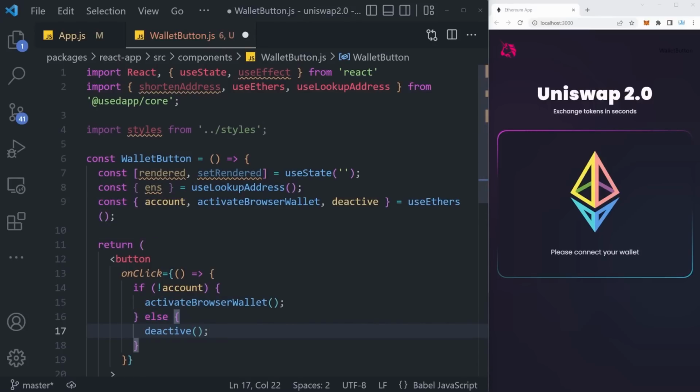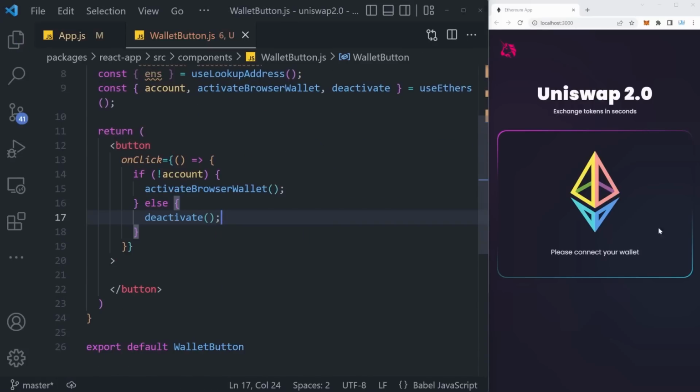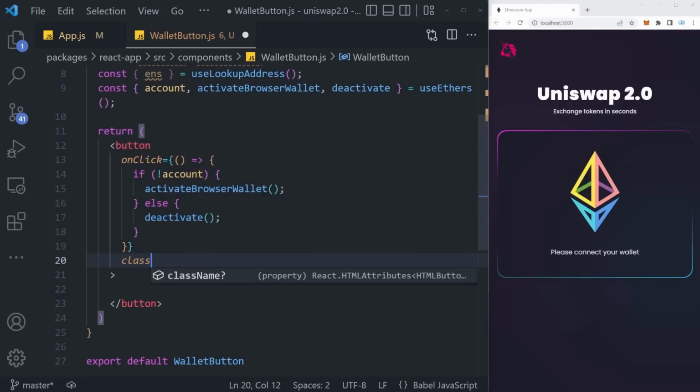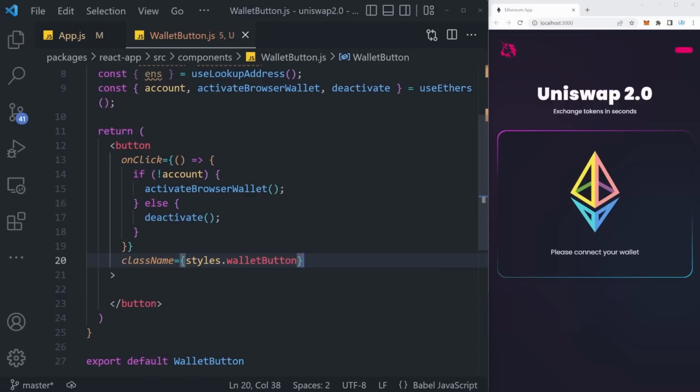So we can call the deactivate, just deactivate right there. Okay, that's looking good. Now we can also provide a class name to this button. So let's say class name is equal to styles.wallet button. Now at the top right, you can see our pill looking button.